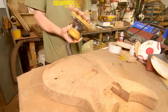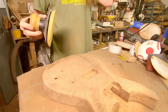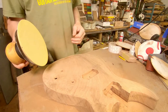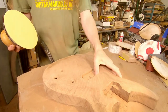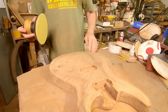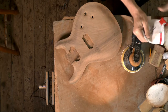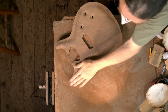So this is what I use as my medium. It's a 180 grit, and I use this for sort of a medium, and then I've got a fine. And I always go over it by hand to finish it off as well. But let me just show you how quick this is, because we've done all the hard work now, done all the shaping and the rough sanding. So we're kind of on to final sanding now. Where's my mask? What do you think then, Roland? Happy with that?